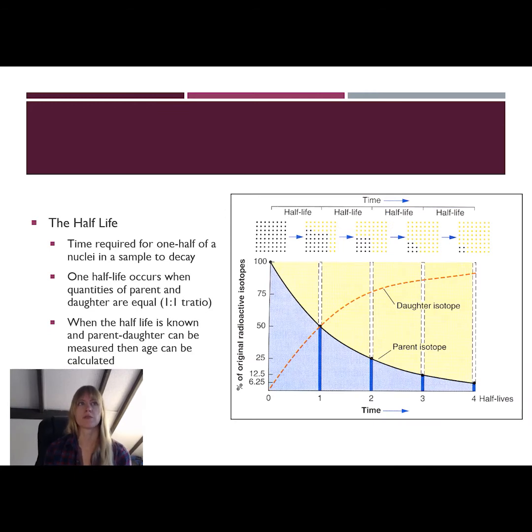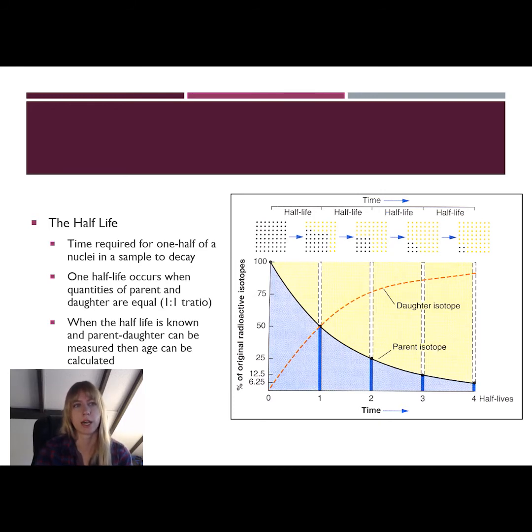Right, so the rate of decay from parent to daughter isotope depends on its half-life, or the amount of time that is needed for the parent to decay to the daughter. Okay, so the lifetime of half the radioactive isotope in the system, and the parent is never, ever, ever used up completely. Okay, and the sum of the parent and daughter is always constant. And so we have a chart here where we go parent isotope to daughter isotope based on half-life.